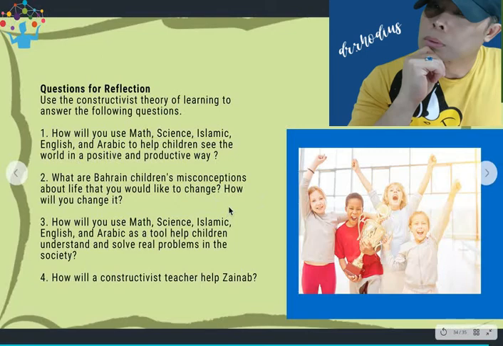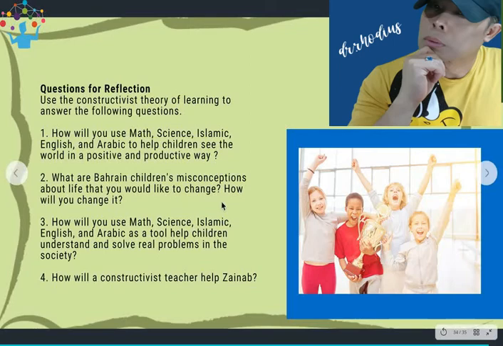So for example, the pandemic, the COVID-19. How are you going to make use of that when they return from their home to the regular classes? How are you going to introduce this phenomenon that we are in now to understand the different aspects of life? How are you going to connect that to different aspects of life, the culture, the economy, the relationship, the health aspect, the environment?